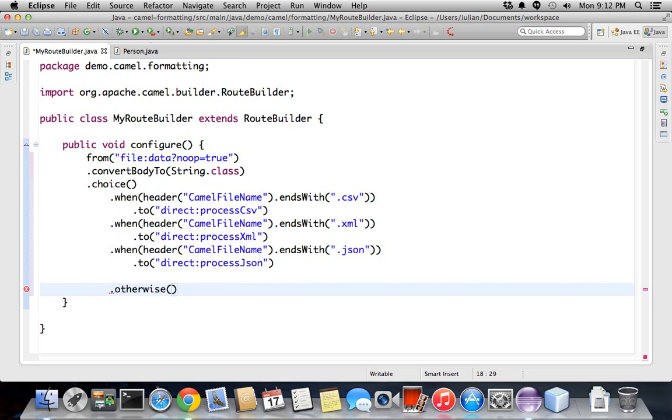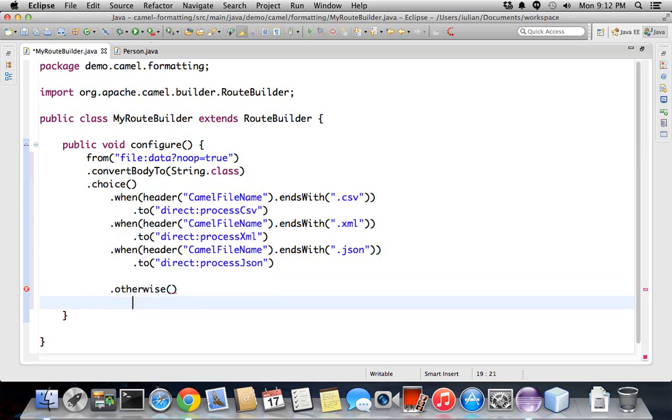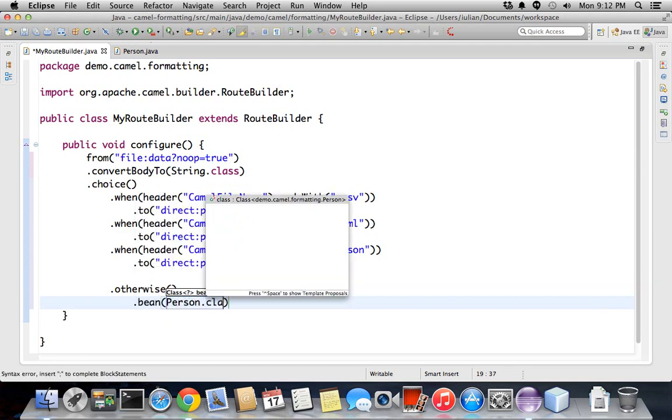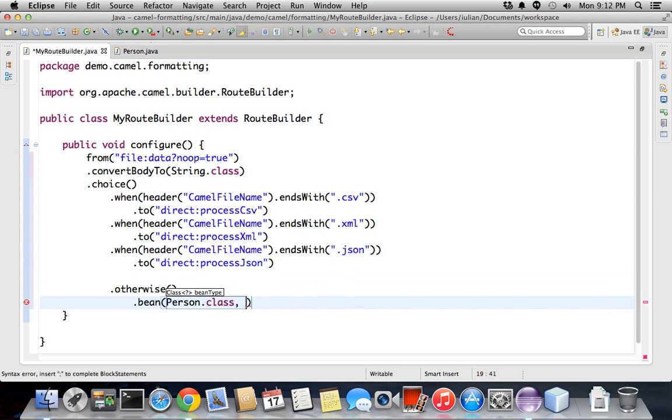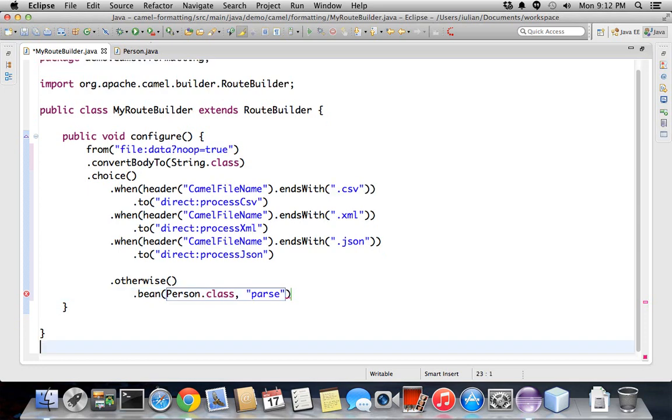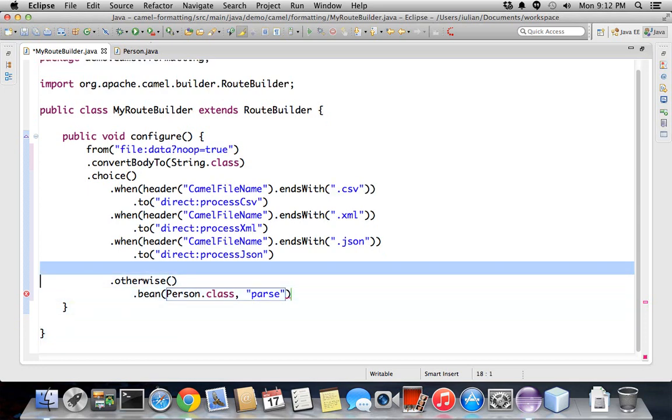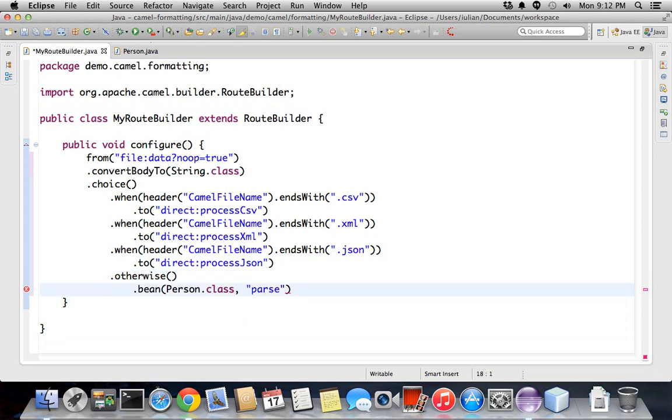And in case none of the values are matched by the extension of the file, so otherwise, I will just process the message with a bean, and I will use my person class in order to deserialize the object, but I will do that with a parse method. Okay, so what this will do would be to call the parse method in order to deserialize the object.